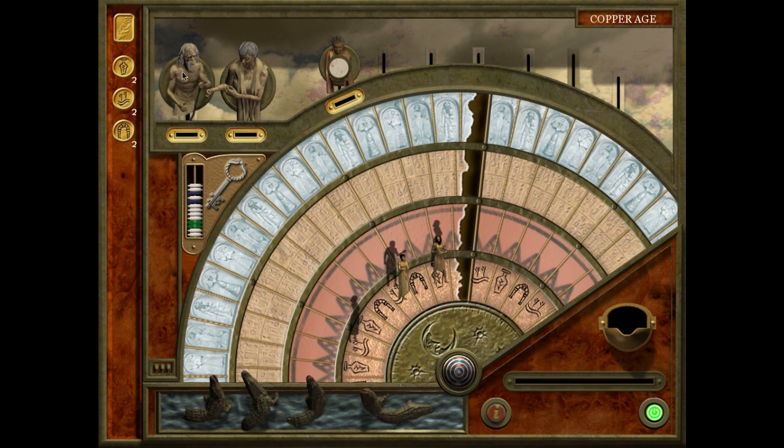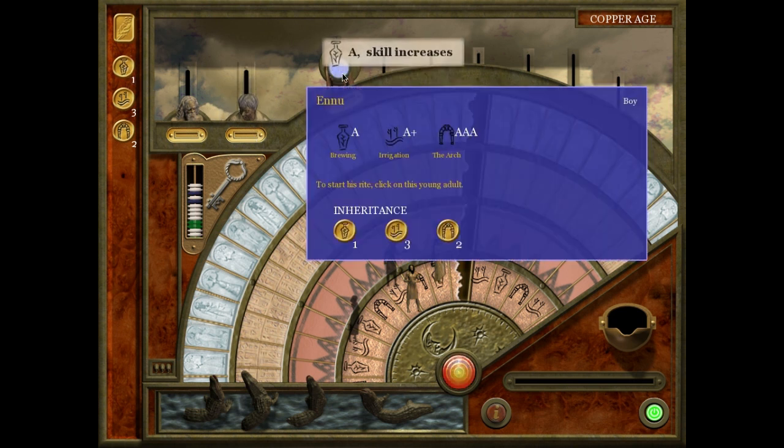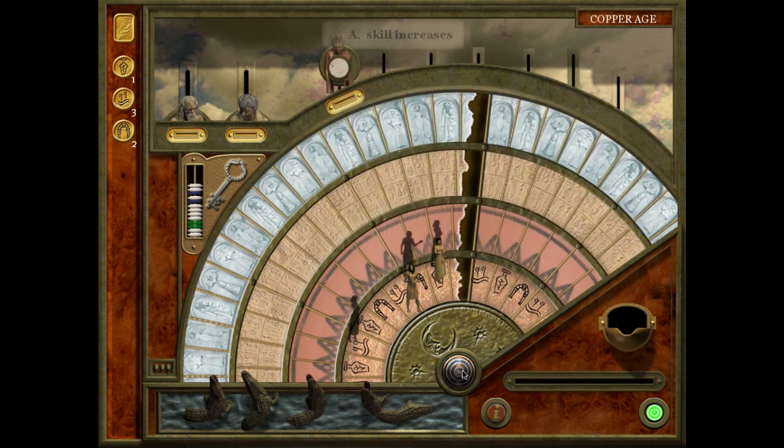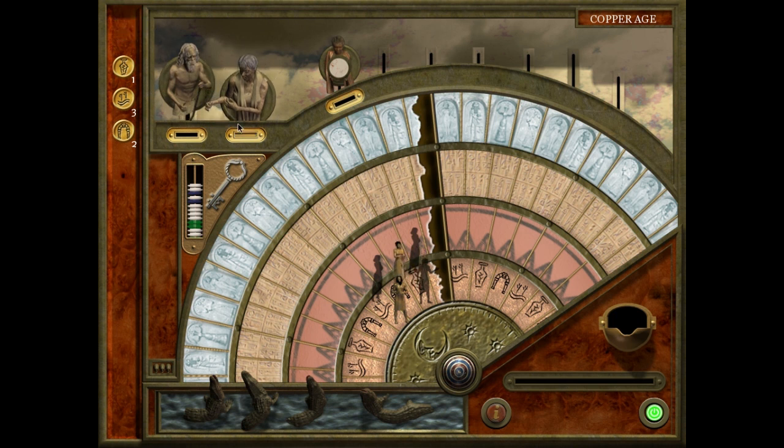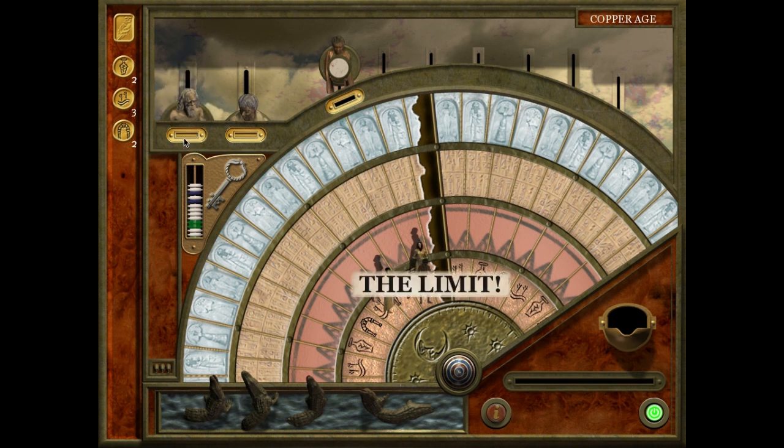Worked out pretty great. I can now send Ket back, and I can send Selk forward. And again, I can educate the boy a little more. A+, and AAA. Great. See, and because we're bouncing between these spaces like this, I'm keeping someone safer than the other one, but at the same time still making tokens.